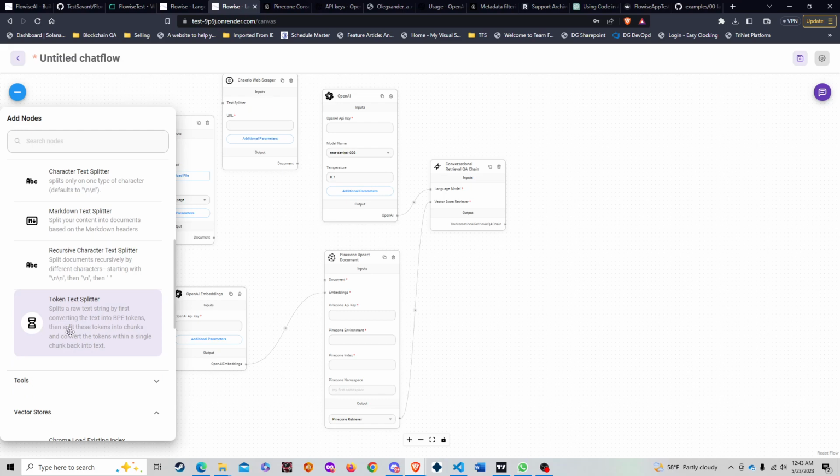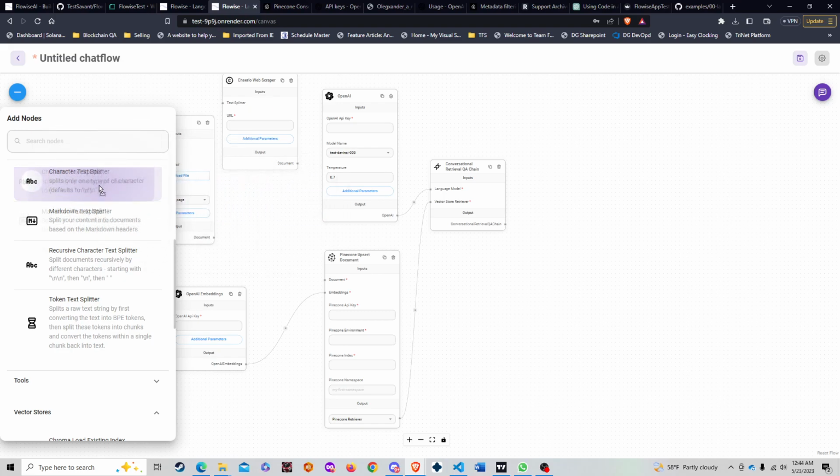Token text splitter splits a raw text string by first converting the text into BPE tokens, then splits these tokens into chunks and converts the tokens within a single chunk back into text. Seems pretty cool. There's also this one, which is the regular one I use, and they both seem to be working.